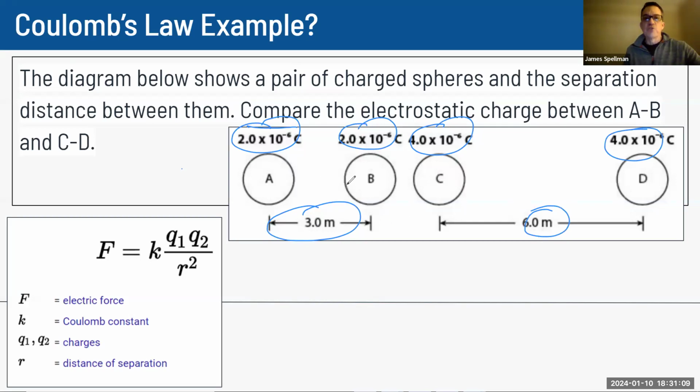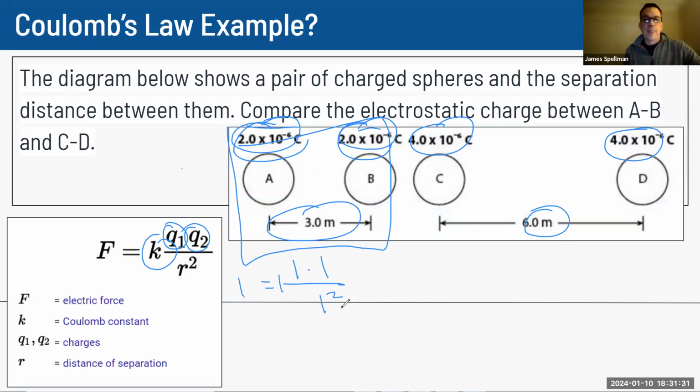So what we can do is, again, use our one, say, let's pretend that the left-hand side is our 1. So instead of plugging these numbers into the formula, I'm going to let this be my basis of comparison. And again, take my formula and plug ones in for everything. So 1 for K, 1 for Q, 1 for Q, 1 for R squared. If I do all that, then I've got a 1. All right, so hopefully you're following along with me here.